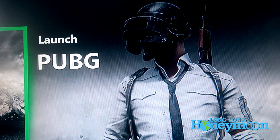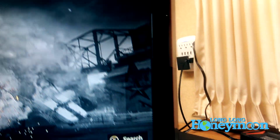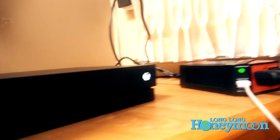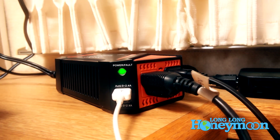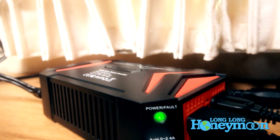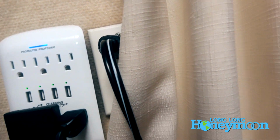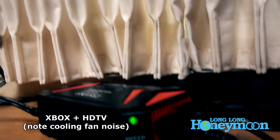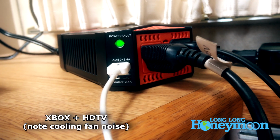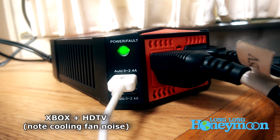So there's me on a TV set and Xbox, both of which are being powered by this little inverter, which of course is plugged up to our 12 volt house batteries. So there's a taste of the fan noise, probably at full blast. It's under a pretty heavy load right now.